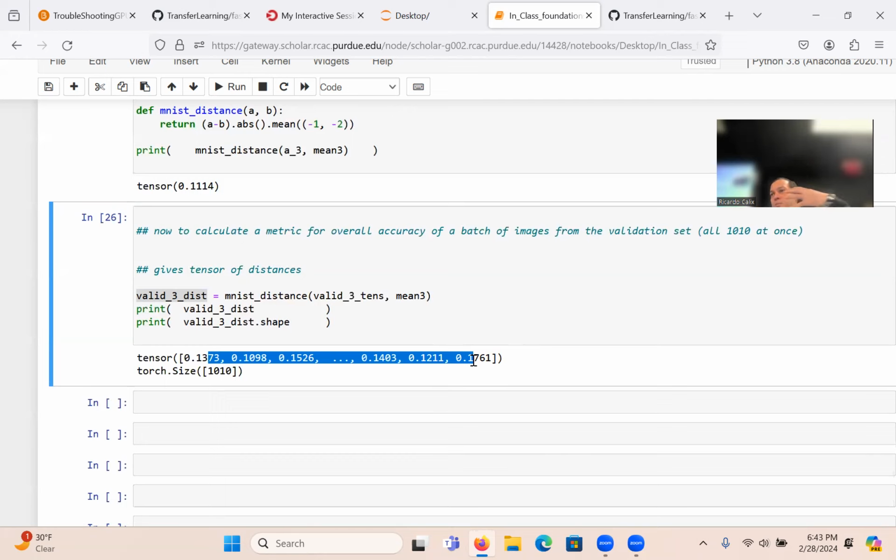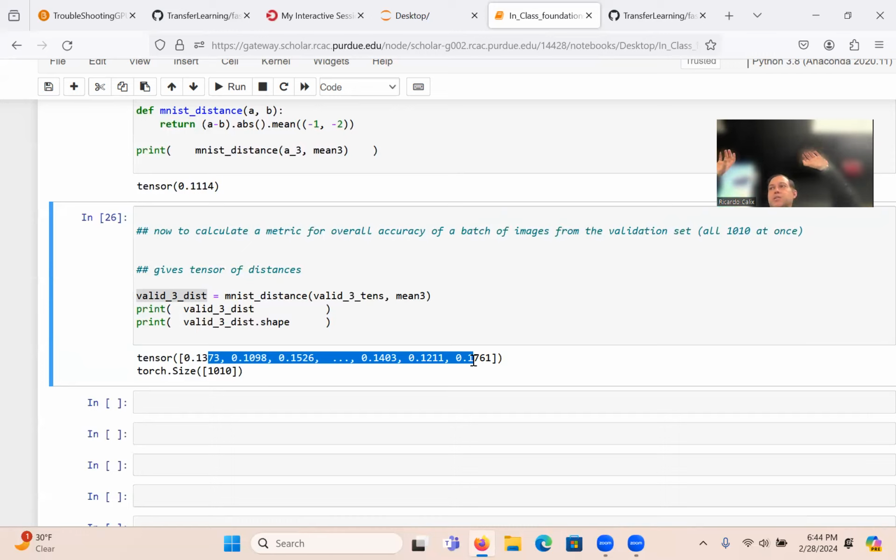So do you know what broadcasting is? Broadcasting is this trick in Python where, in this case, you have 1,010 by 28 by 28, and 1 by 28 by 28. When you have an operation like that, Python will sometimes make intelligent guesses if the dimensions align.